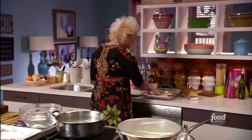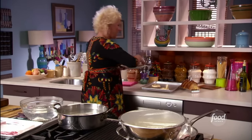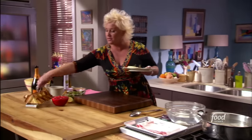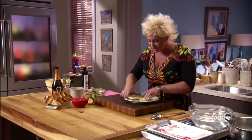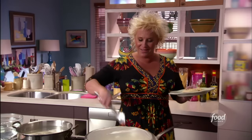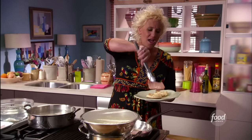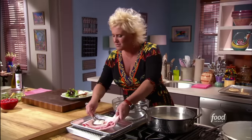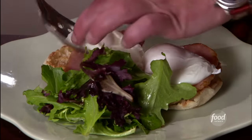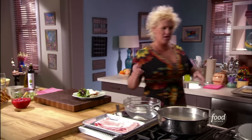So I toasted my English muffins and I toasted some brioche — look at this cute little stuff. Perfect vessel for my strawberry raspberry jam. Now I have my Canadian bacon that I heated up. Look at this — hello, beautiful. Poached eggs make me just a happy girl, and it really is such a sad thing when you get one where the yolk is cooked through. That's not fun.